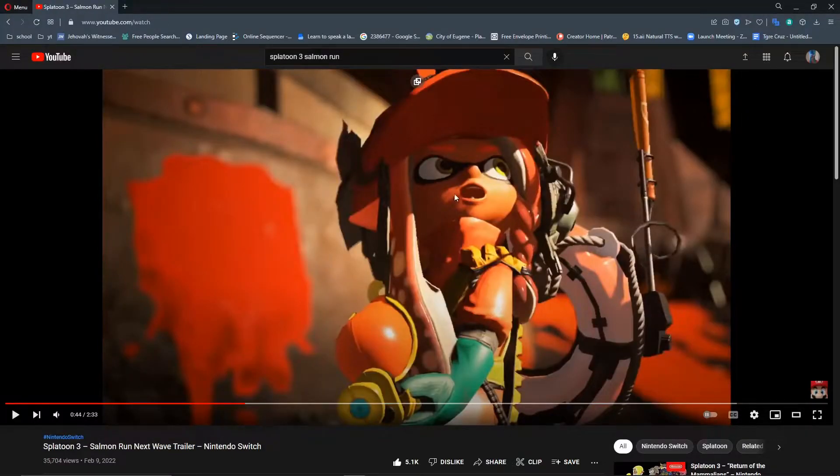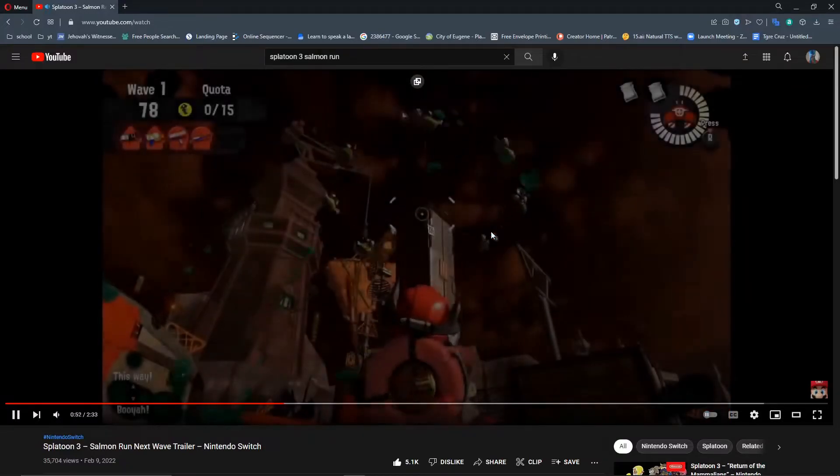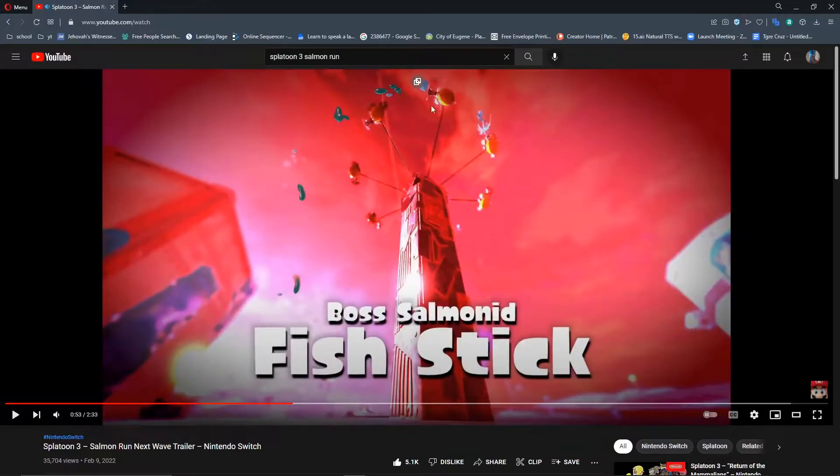This face right here — this is going to be a meme, I'm telling you right now. And it's going to be followed by this. I will say 'Fish Stick' is an inventive name. It reminds me of kind of like the rain guy — the Octa Shower from the single player mode. The ink is a different color, which kind of throws me off. It's got little propellers on its head.